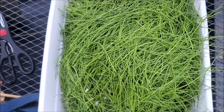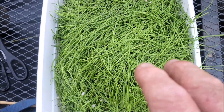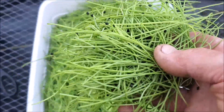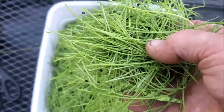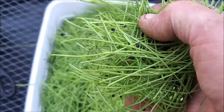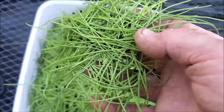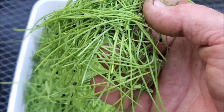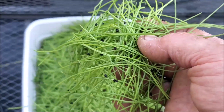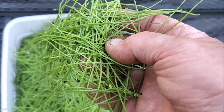For those of you that haven't grown onions from seed before, and you do use the trim method, I want you to know that you can eat these leaves off of there. If you do a second cut, they're better, but as far as what's left of the seed husks, it definitely won't hurt you. Now I have a little perlite in mine, and I hadn't planned to eat these, but I have in the past, and they're really good if you're going to make a sandwich and use this in place of onion. It's really great flavor.